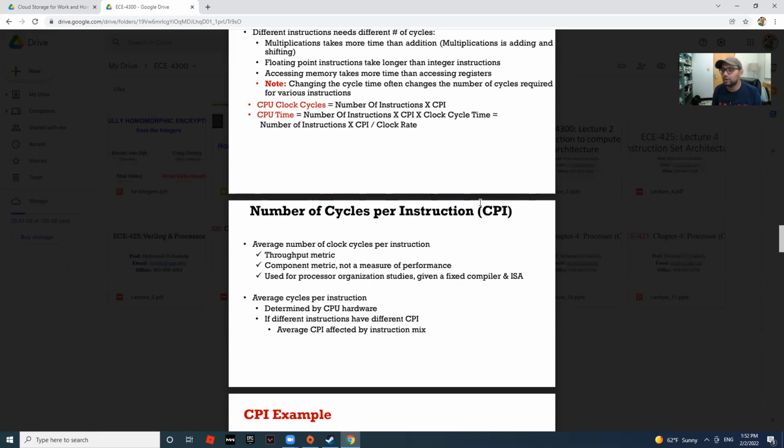It is also used to study the organization of the processor, especially if you fix the parameters. What are the parameters that we have in the system? We have a big system, right? We have a chip, a driver, and so on. So if your operating system is the same, the compiler of the language you are using is the same, and the same instruction set architecture, then you can use this for looking into the processor organization. We're going to have examples soon. Okay.